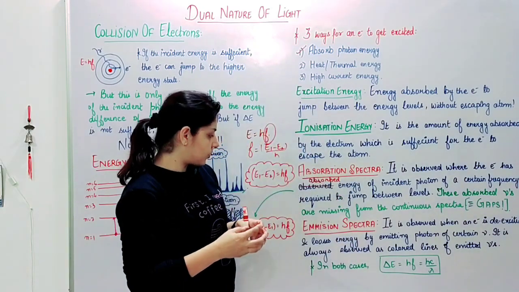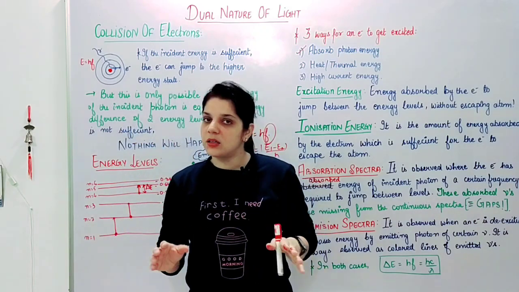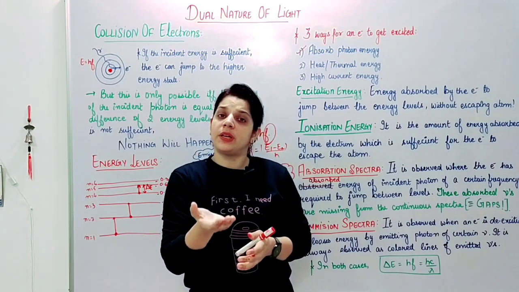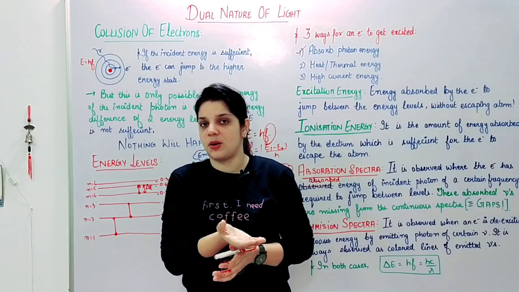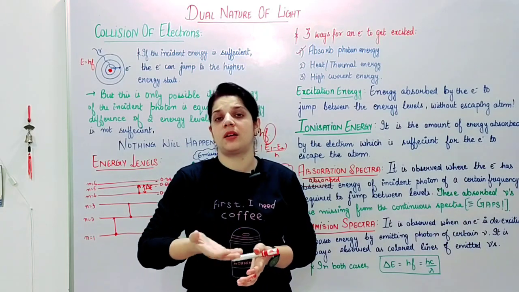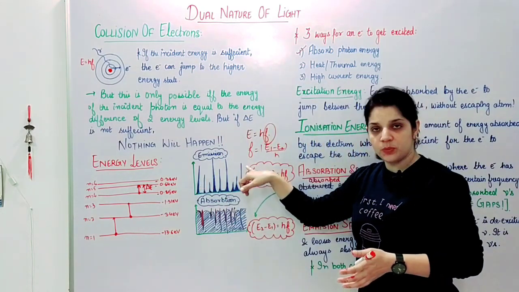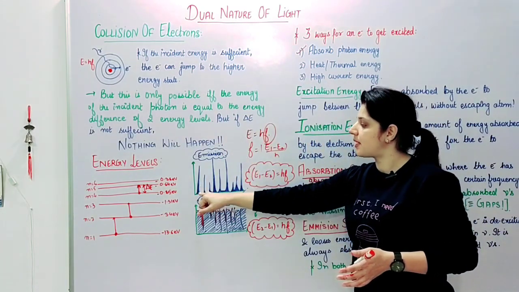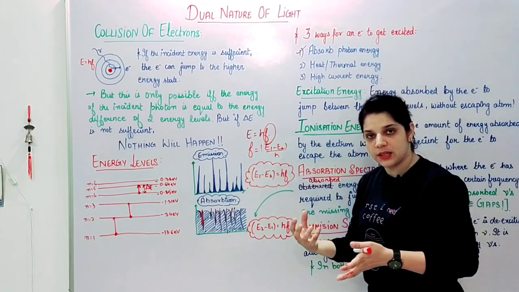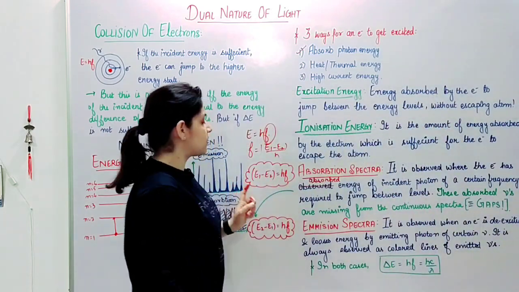So what these objects do is, this room is totally dark. I have that sample in my hand, and this sample will release certain frequencies. So again, very simple. I have a complete dark room which is empty, but my sample is releasing certain frequencies, and whenever these frequencies are released, there will be illumination, right? So this is my emission spectrum.